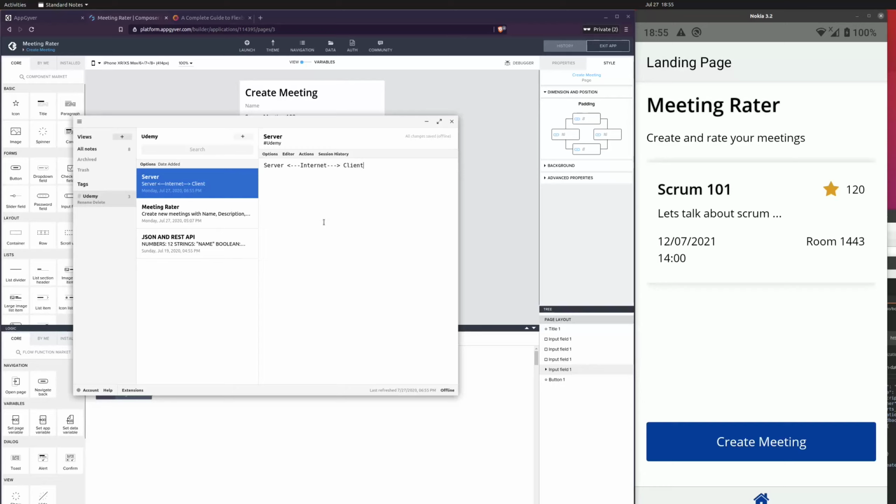And what is a client? A client is any application that can connect to a server. So for example, a web page can be a client, a web app or a mobile app can be a client, but really anything can be a client as soon as it connects to a server.